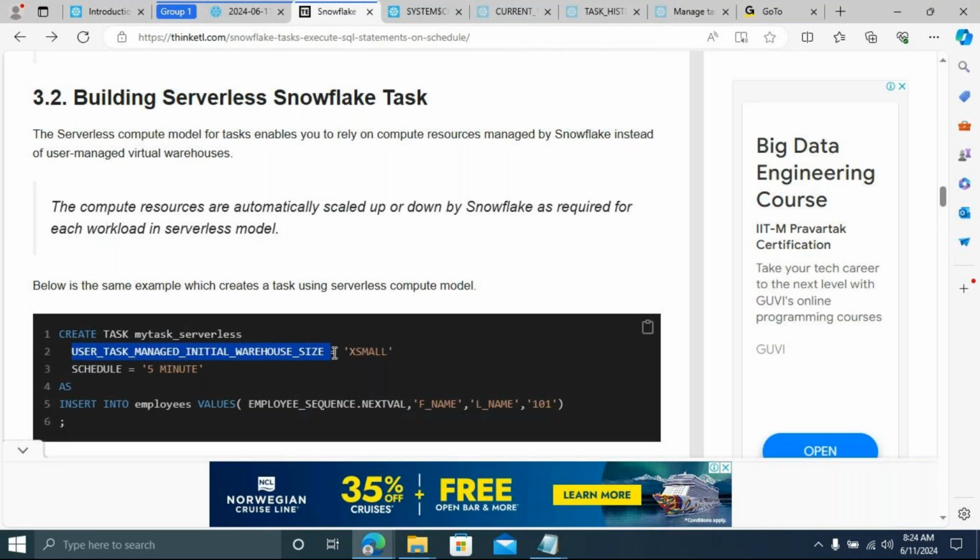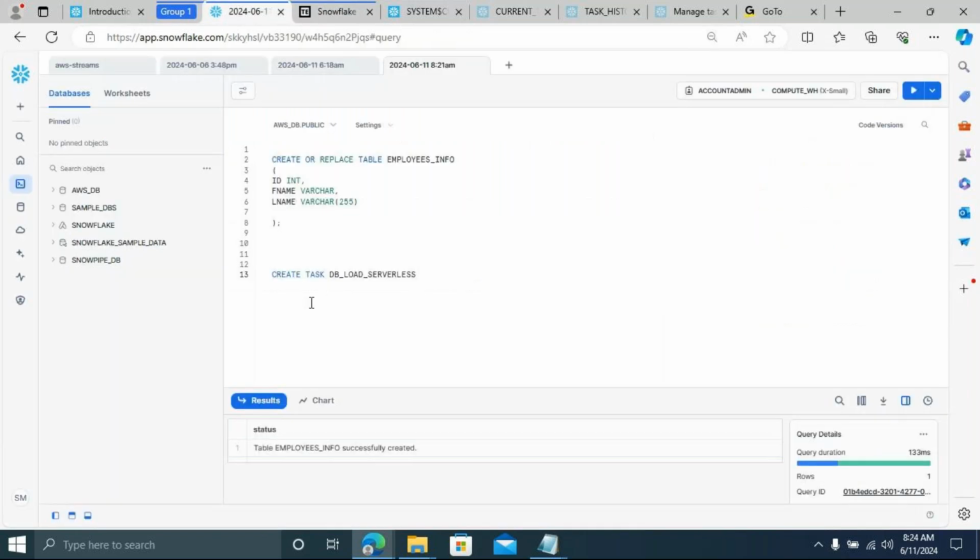You can keep user task managed initial warehouse size equal to x small. I'm just initializing. You might have a question: though the name is user task, the first time it's initialized as x small.